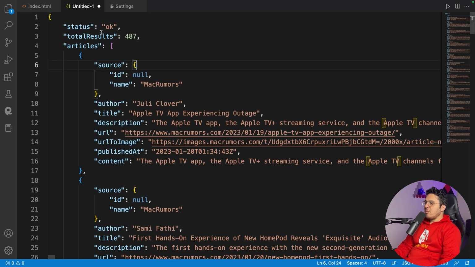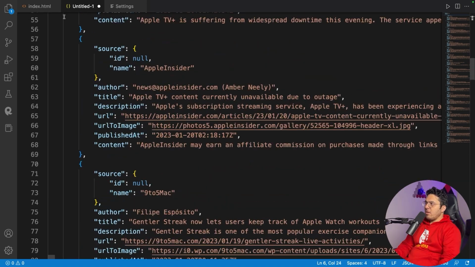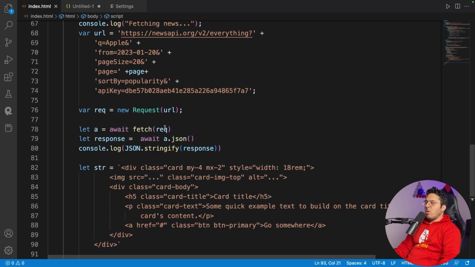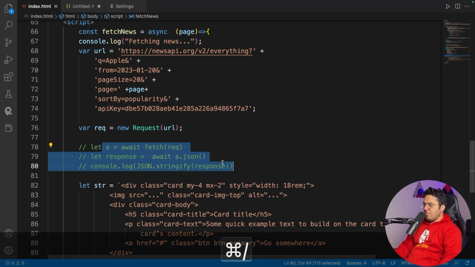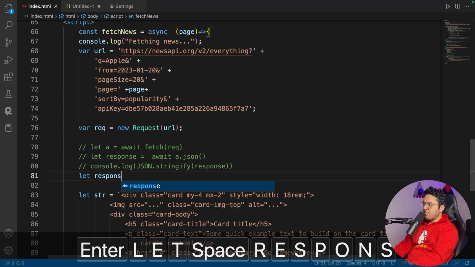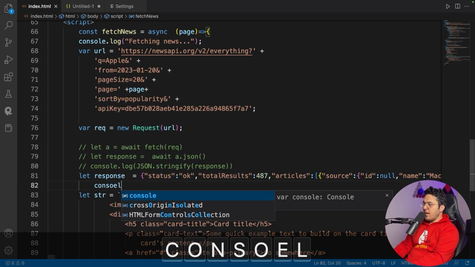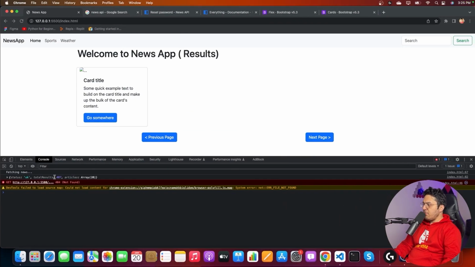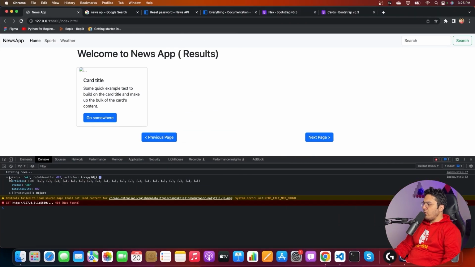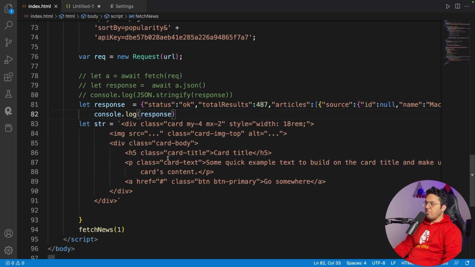Now what I'll do is I'll simply use this JSON as a JavaScript variable, and I'll simply say, you know what? Do not create any fetch request. Just don't create all these fetch requests. Simply use this as a response. I'll say let response is equal to, and we are doing this temporarily. I don't want you to get confused with this. Now let me do something like console.log response, and let me see if it throws an error or something. Does it throw an error? No, it doesn't. So we can see all these results, all these articles. As long as we are using the correct syntax, we should not have any problems.